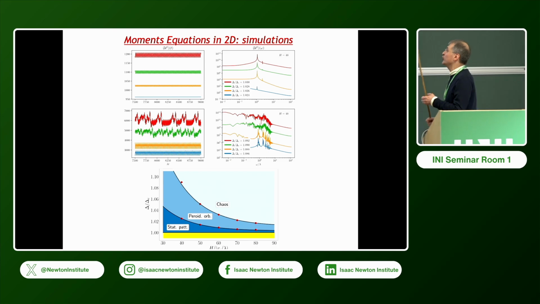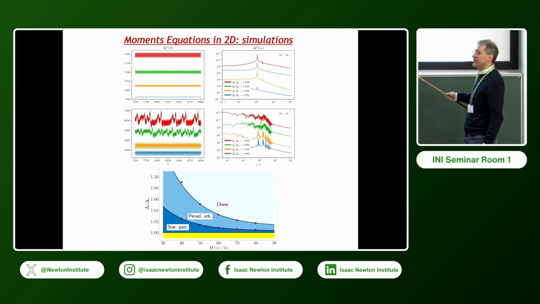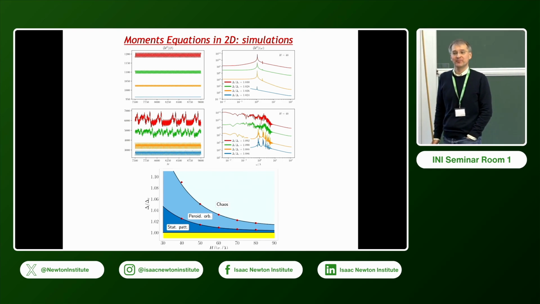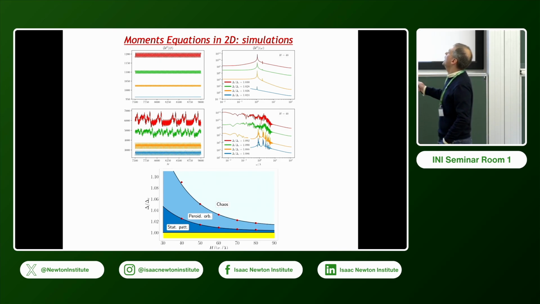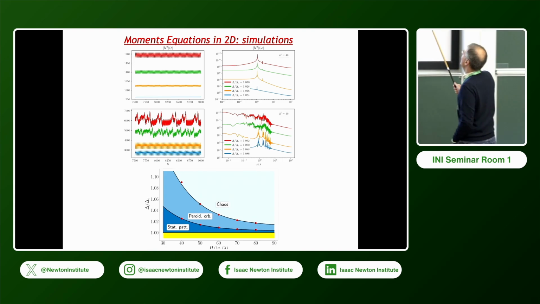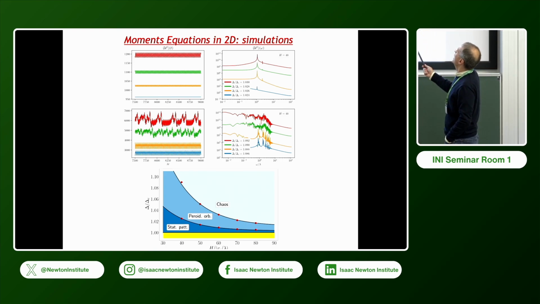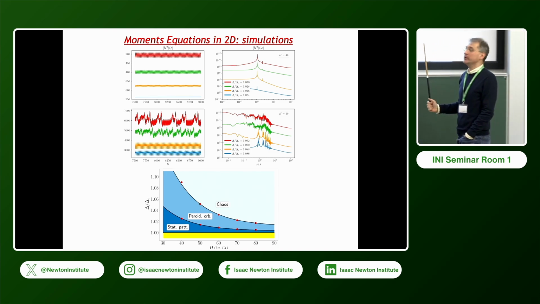The first two states, which are the stable pattern and the periodic orbit, are very rarely discussed in the literature because they are very difficult to find. The reason why it's difficult to find them is the following. Imagine I'm going to simulate a small system. I'm going to increase my distance from the threshold of the instability by minute amounts, and I'm going to look at the fluctuations of some observable.